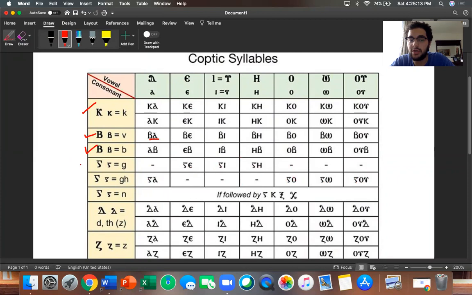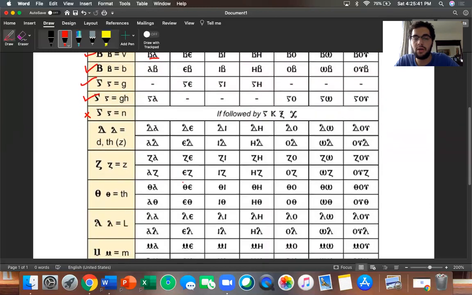So we just learned how to read those two, and we'll look at the rule of it once we do the video on the rule of Ghamma. This here we can ignore for now, so we'll just put a little X, because this is a special rule when it becomes an NG after these specific letters. And we'll visit that in the video for the rule of Ghamma. But once again, so far we did Ge, Gi, Gi, and then gha, gho, gho, gu. Good. So now we can move on.